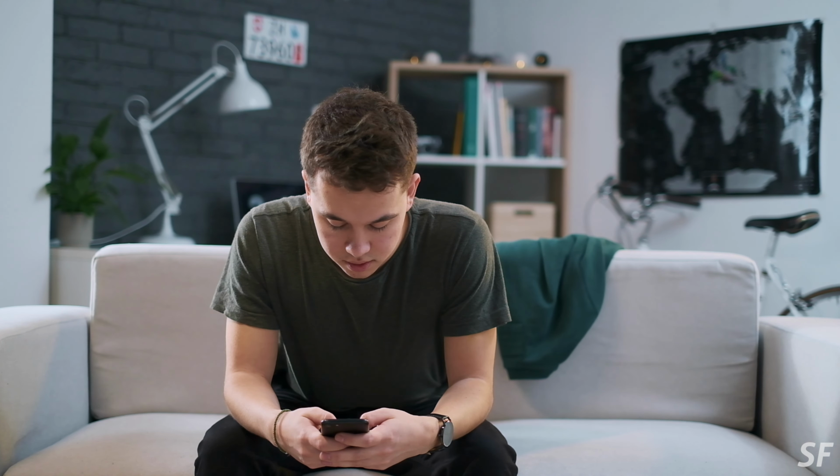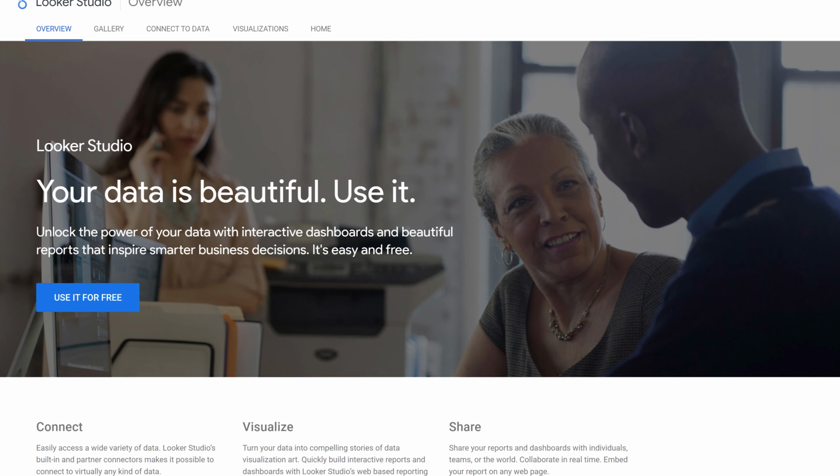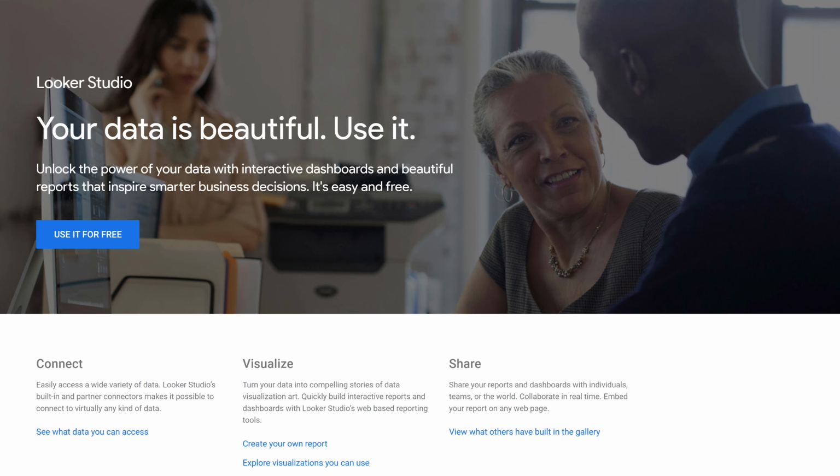So for example, you could connect your Google Analytics 4, your GA4, to something like Google Looker Studio. It used to be called Data Studio, it's now called Looker Studio. It's a free product that Google provides where you can connect in your GA4 data and other data sources as well. Many of them are free to connect if they're Google data sources like Google Ads, or you can pay for third-party connectors for things like Facebook ads or LinkedIn ads or so on. But for just Google Analytics purposes, it's free to connect in.